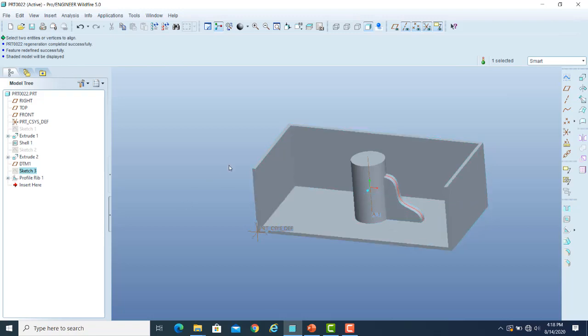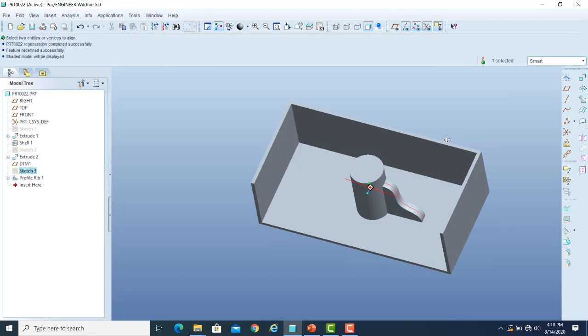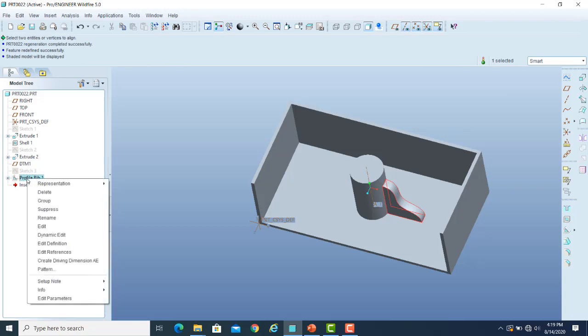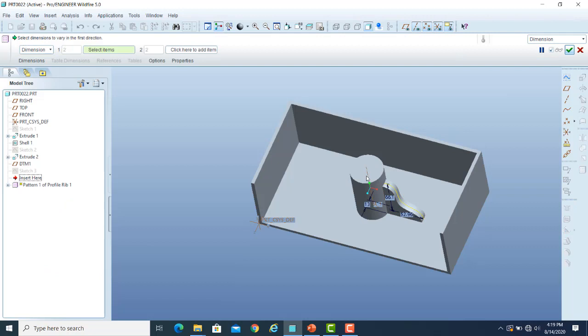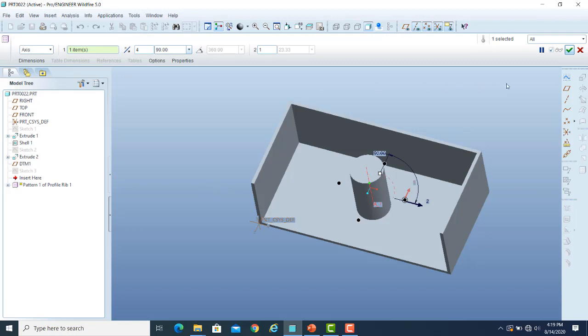And later on you can do many things with that, like for example if I want to make a pattern of that particular rib. So we will do the pattern option in the next videos, but let me show you what you can do by simply using rib options.